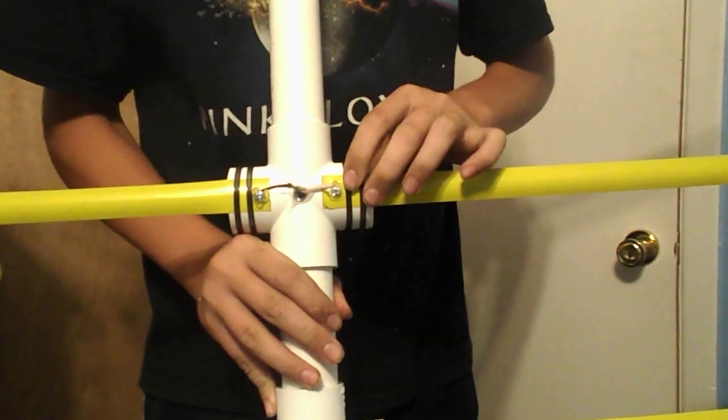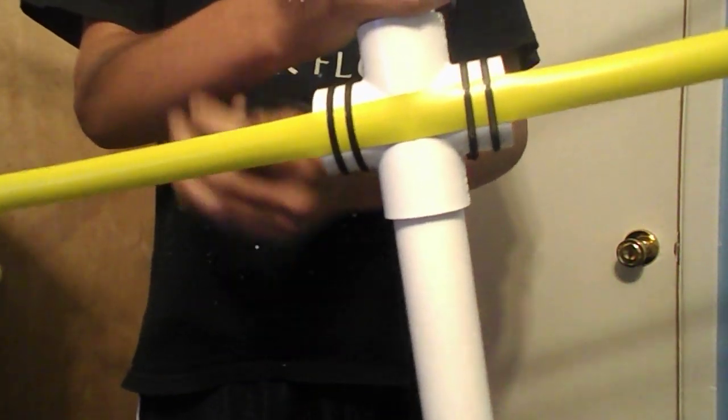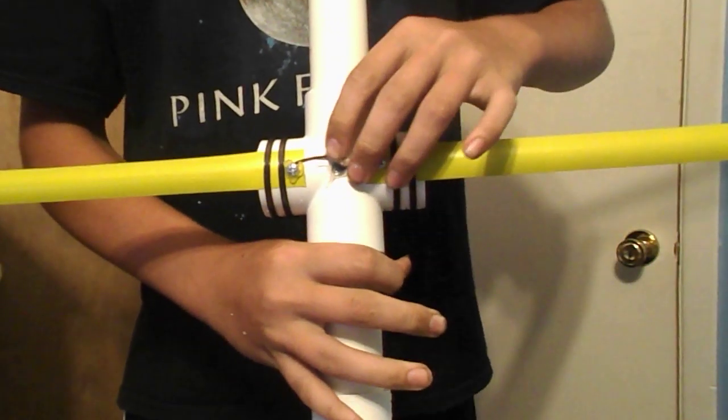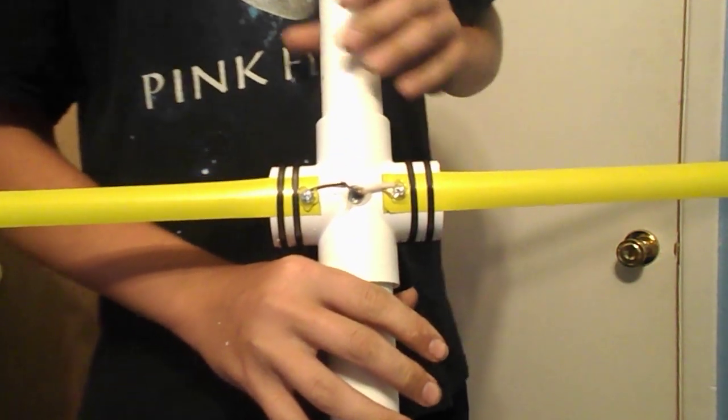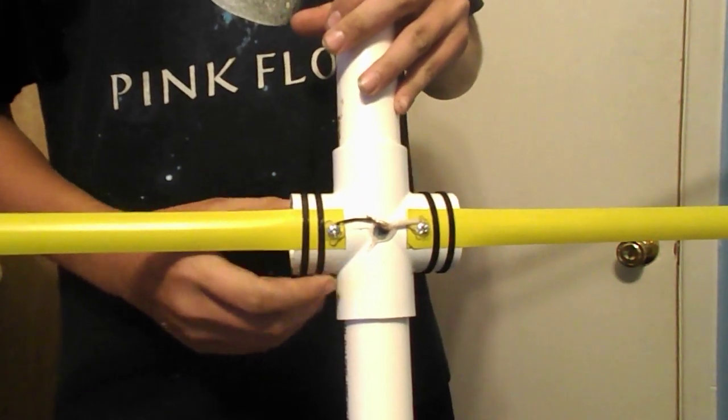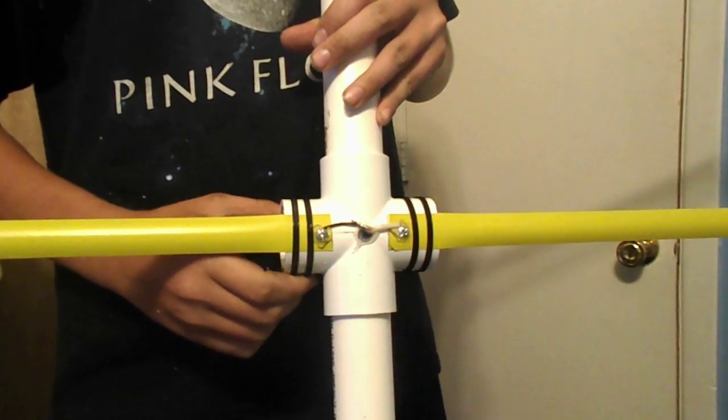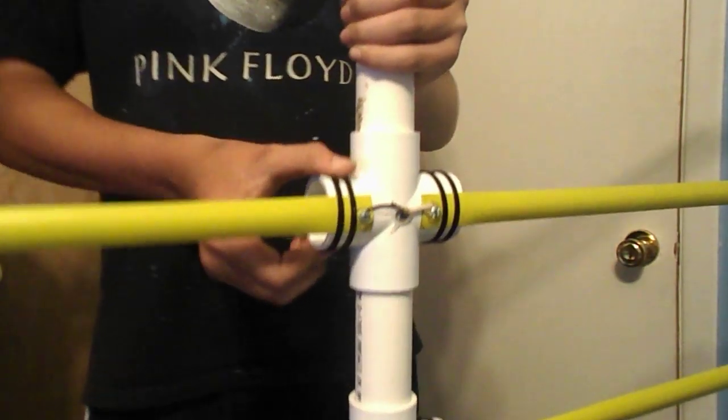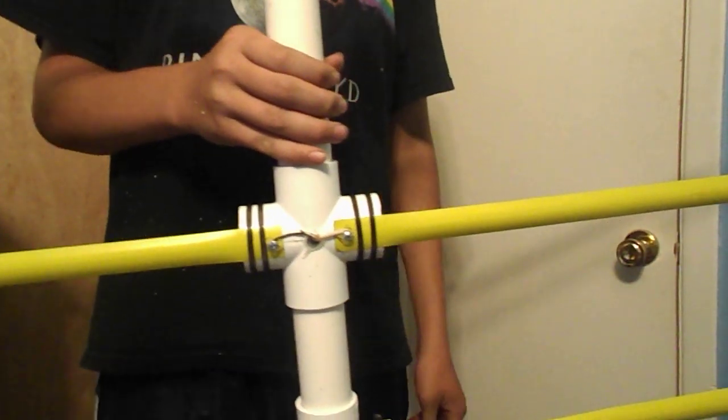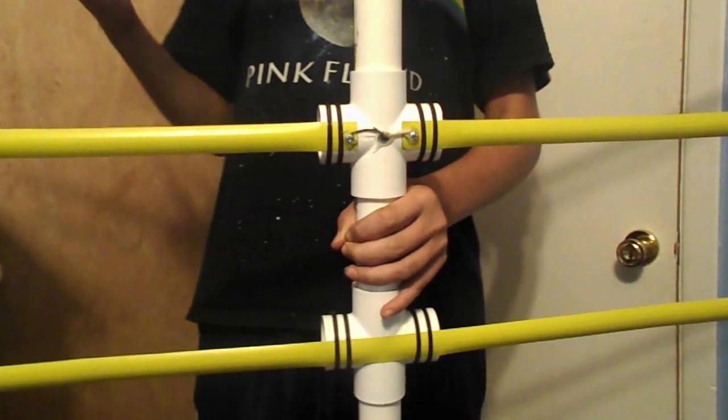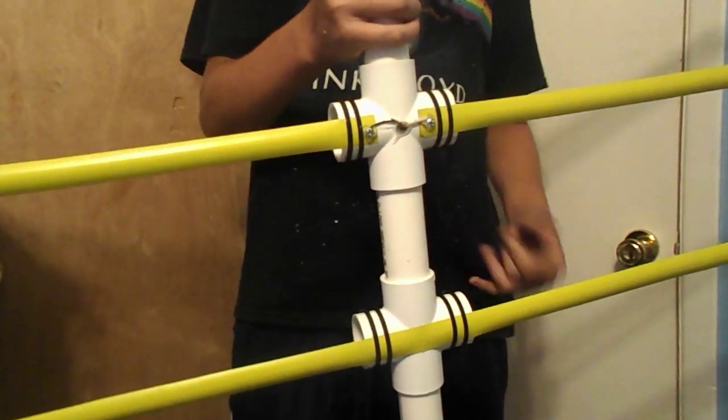What I did here was basically I ran a RG58 up through here, inner core on the right, and then the braid on the left, bolted in there. Usually this calls for hose clamps, but I had to use zip ties because my budget was low. I mean, a pack of 10 for 10 bucks, they get pretty expensive, but we usually use zip ties because they turn and whatnot.